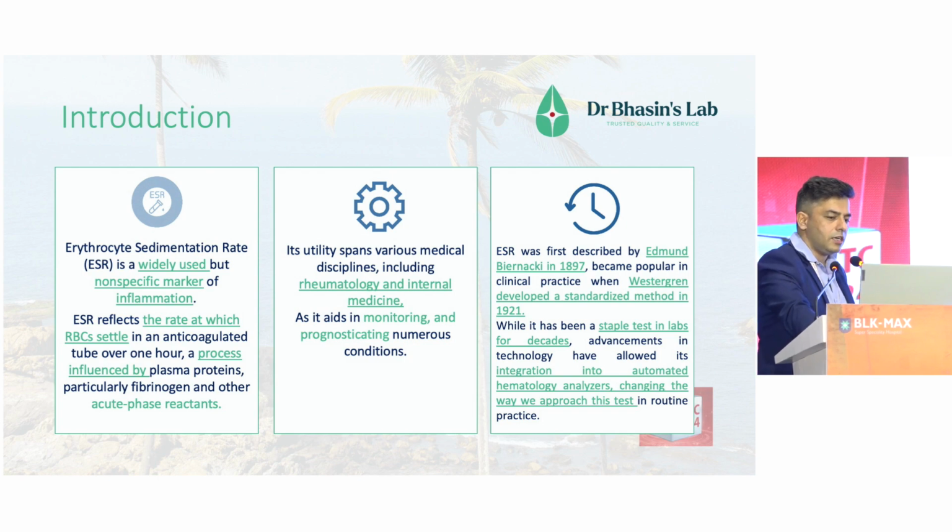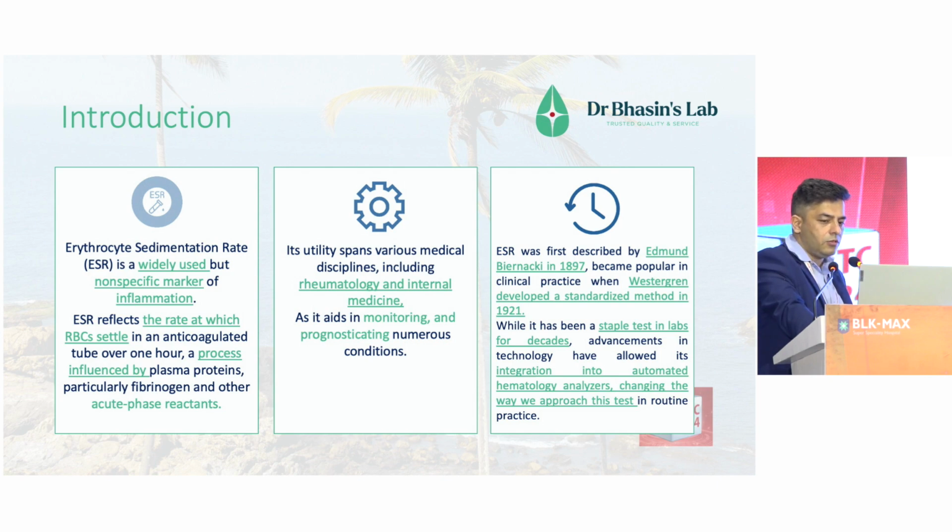For a short introduction, we all know ESR is a widely used but non-specific marker for inflammation. It is the rate at which RBCs settle in an anticoagulated tube over an hour. It's a process influenced by plasma proteins, particularly fibrinogen and other acute phase reactants. The utility spans various disciplines, including rheumatology and internal medicine, and it aids in monitoring and prognosticating numerous conditions. It's not diagnostic at almost all places.